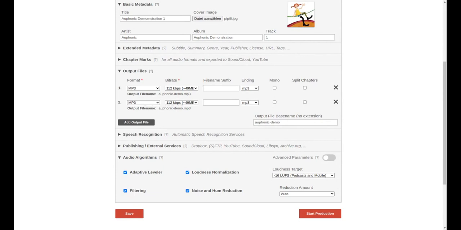For those who are interested, we also have some audio examples on our site. I have the link here, but I cannot show you the slides, unfortunately. But you can just go on our website, aphonic.com, and there you will find the audio examples immediately to get an idea of what our algorithms are doing.